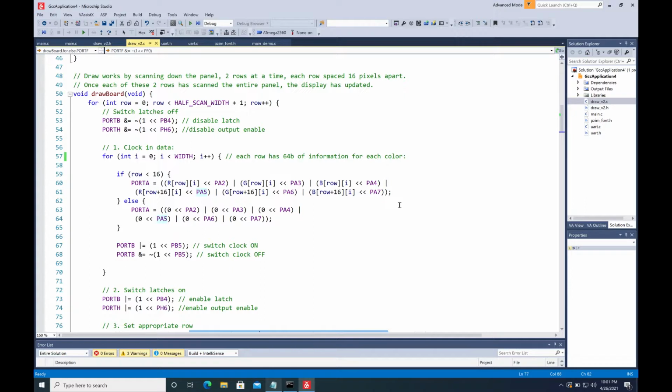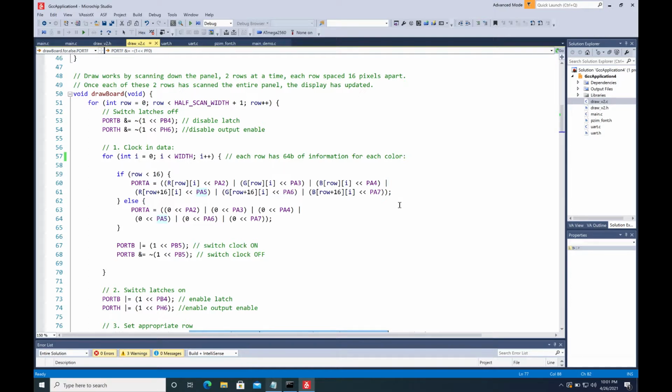So what you're looking at here is a function to draw to our RGB matrix panel. We've written this library entirely from scratch, and I want to just walk you through a little bit of the basics on how this works so you can have a better understanding of what's actually going on underneath the hood, seeing as this is an engineering class.